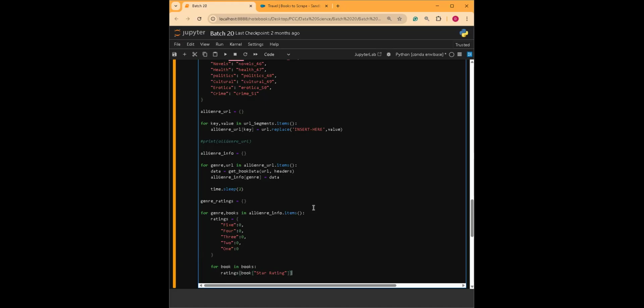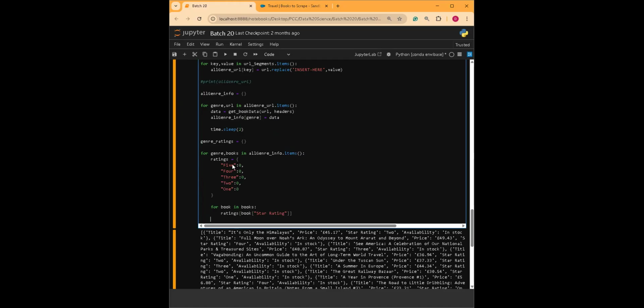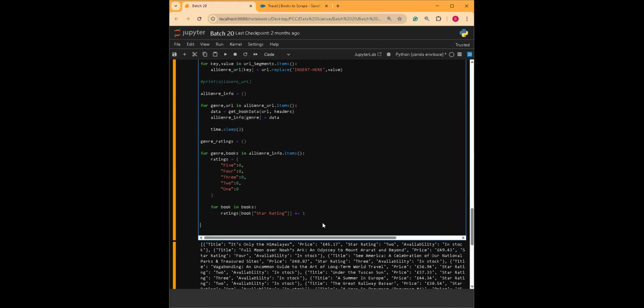And then, depending on what we're trying to get, if it says 2, we need to increase this number by 1. So all we have to do is return the exact thing, but add one more to it. So that's exactly it. That's all we need to do. So for each book, it's going to scan each book.